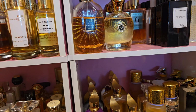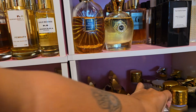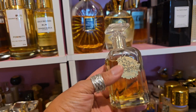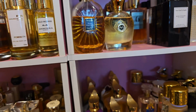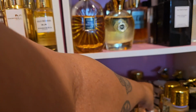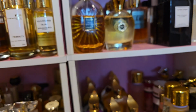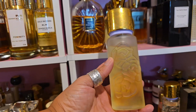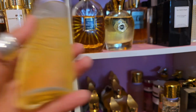Next up is Houbregant, which is such a classic French fragrance house. Now, there are some that are on my wish list right now that I want, but here are the ones that I have now. So I'm going to start you off with these. This is Orangers and Fleurs, which is an orange blossom. If you're an orange blossom lover and you love a classic orange blossom, you need this one. Then I have Iris des Champs. Gorgeous, stunning iris, powdery, floral perfection. Then I have the Quelques Fleurs. This is the original Quelques Fleurs, which is a well-known, very posh, very elegant floral.